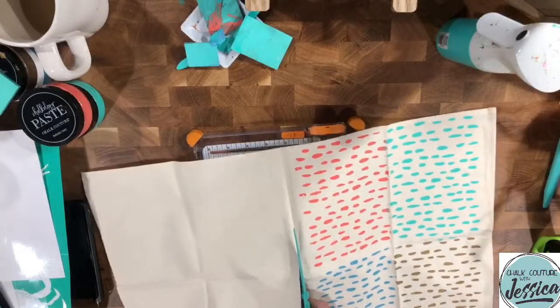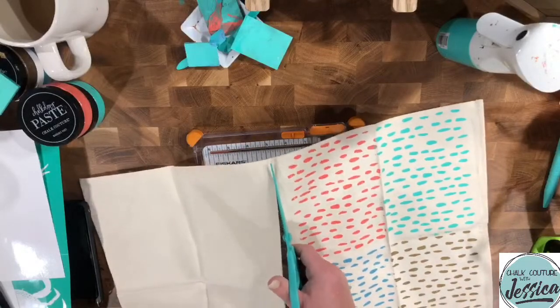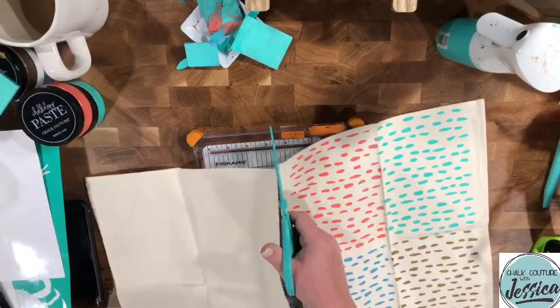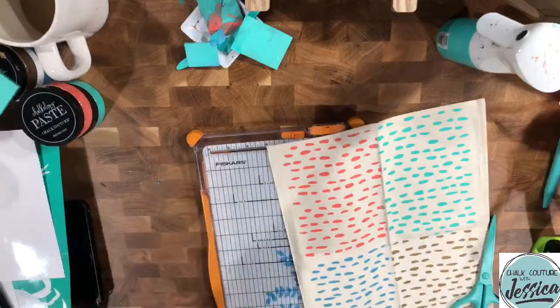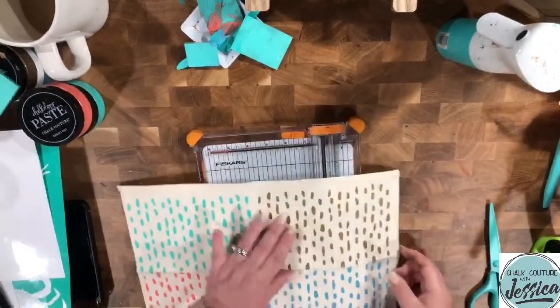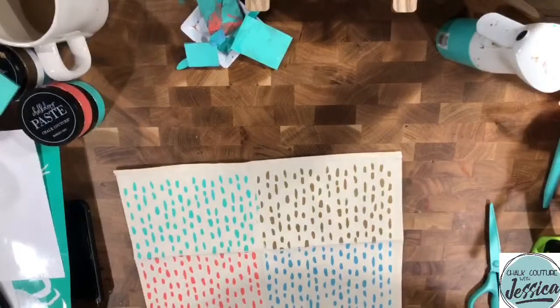And if it's not the straightest, it's fine. I'll put those two pillows towards the back. All right, so let's save this piece for next time. We'll put this away, save it for later, making more pillows. Now I could probably use this. Actually, I don't know. This is a paper trimmer, so it's probably not going to work. Forget that idea.